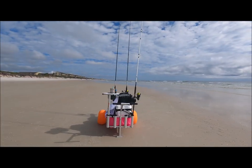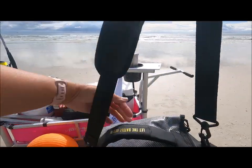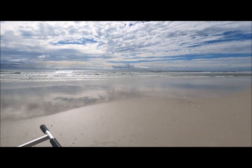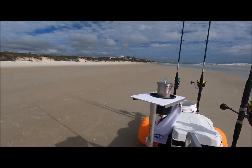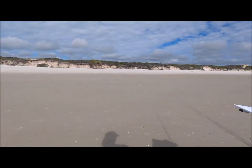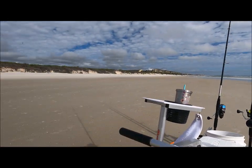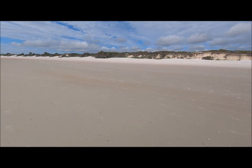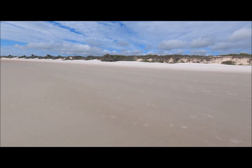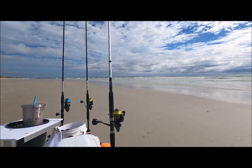She's all packed up, ready to head back in. I'm just gonna put this bag on me because right now I don't have a way to really secure it too well. And this is all it takes. Just gonna turn around. Look at how much smoother that is. My coffee's not even spilling.